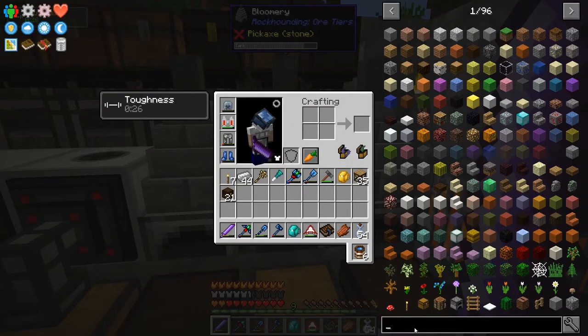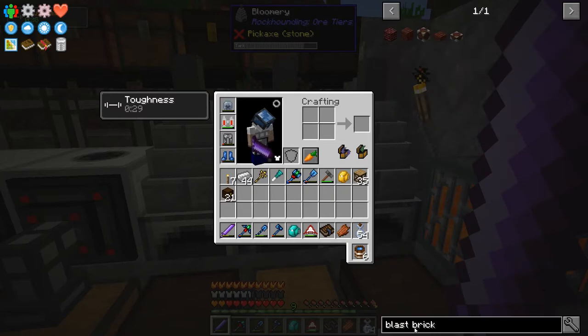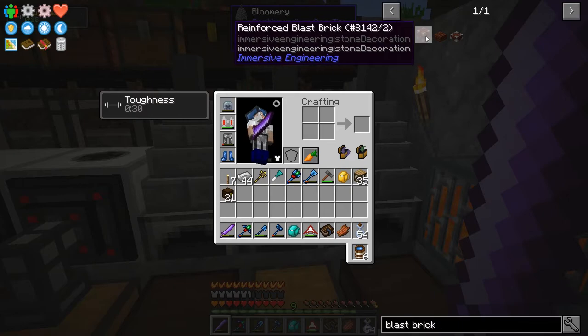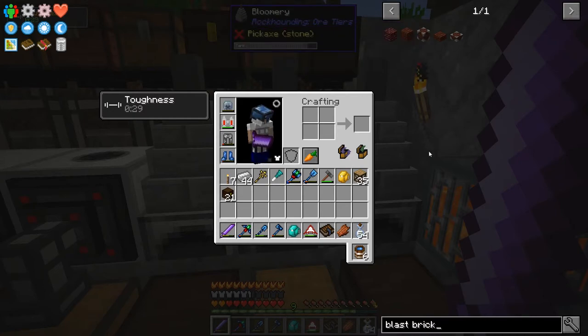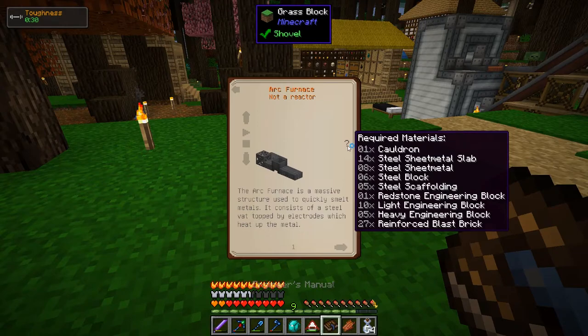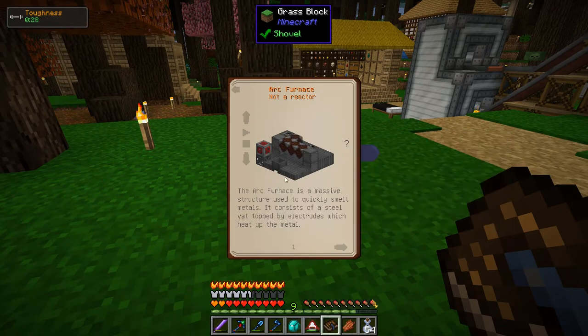So if you look at the blast brick, I'm going to need to make like 28 of these, because I've got to make a bunch of these for... Oh, wait a second. I'm going to need a bunch of these for the arc furnace, but I was thinking I was making a blast furnace. I don't think I need 27. How many do I need? Oh, no, never mind. I need 27. Yep, it's got a whole blast furnace inside of it.